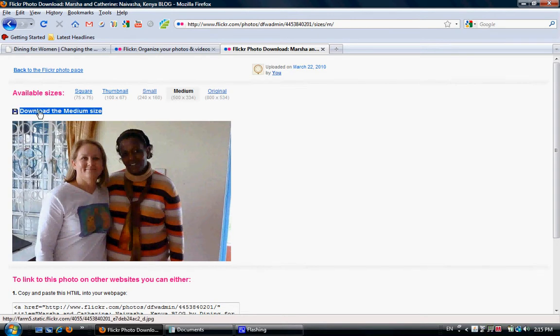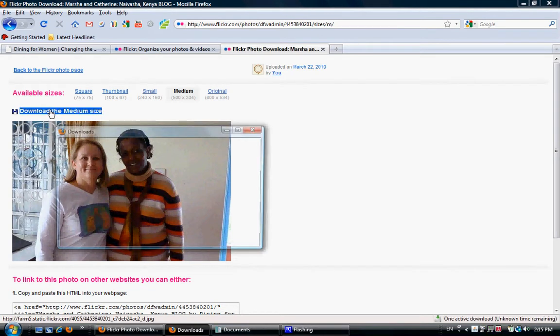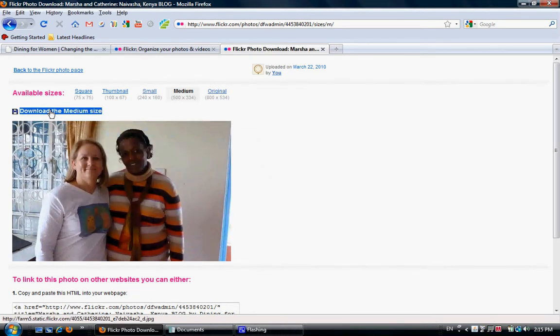So you click on download right here, and depending on the browser that you have, I'm using Firefox here, it basically downloads to a predetermined folder on my hard drive, and I know where that's at, and you should as well. Safari does something similar, and so does Internet Explorer. So from there, let me pause this.